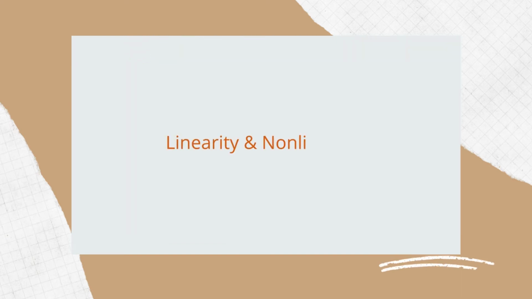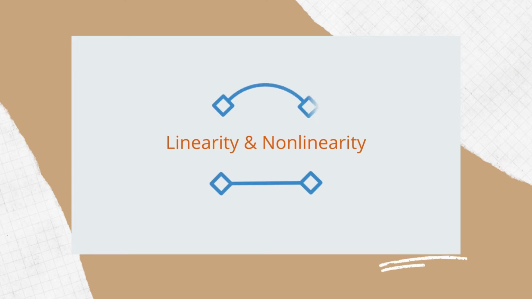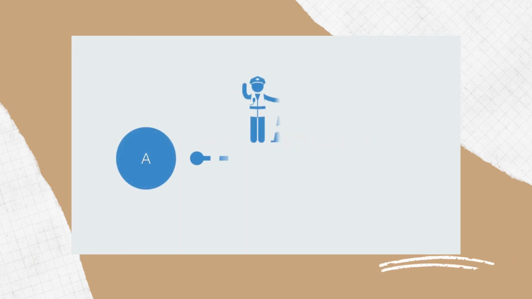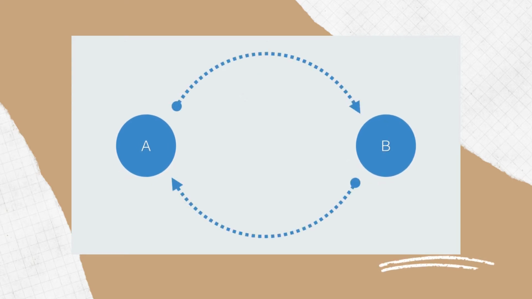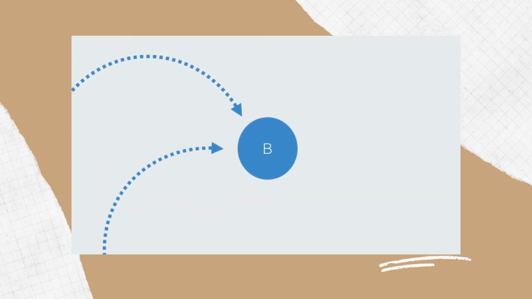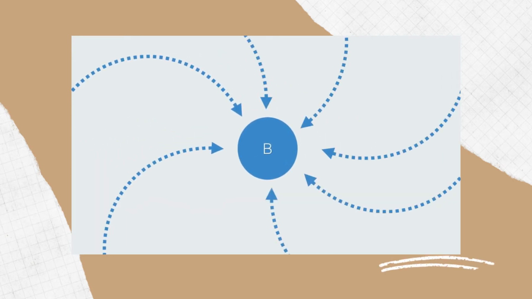Conceptions of causality can be roughly divided into linear and non-linear. Linear causality is the idea that cause and effect follow a single direction between events, from A, the cause, to B, the effect, and that for every effect there is a single or limited number of causes. Non-linear causality is the idea that causality may follow a bidirectional path, from A to B, or from B to A, or even both at the same time, and that there may be an unlimited number of causes for a given effect.